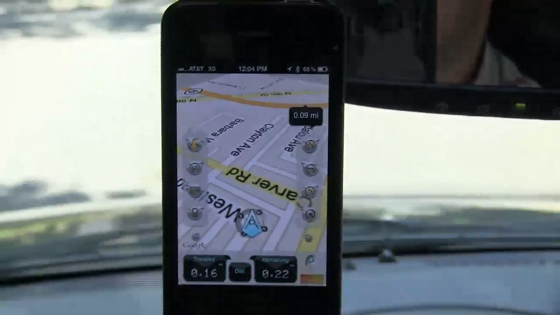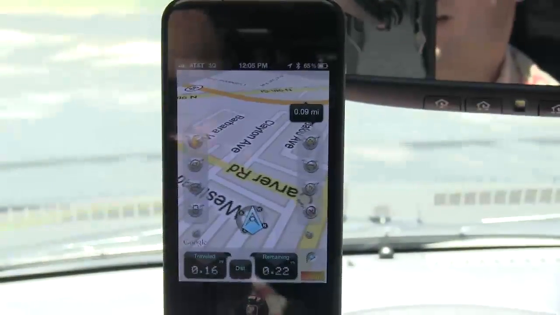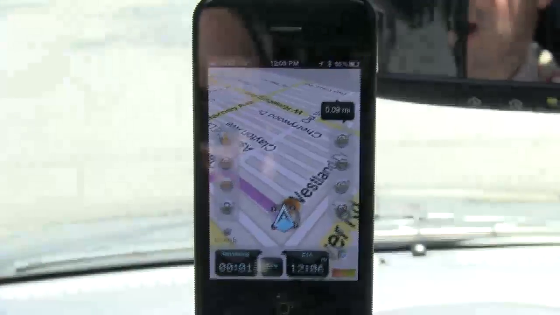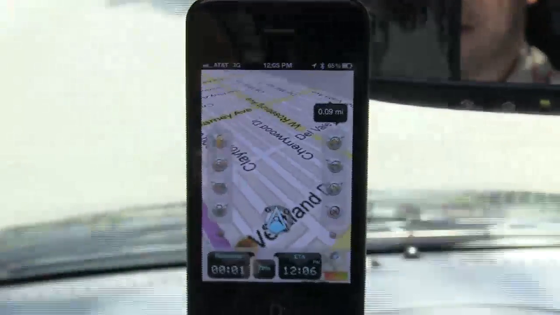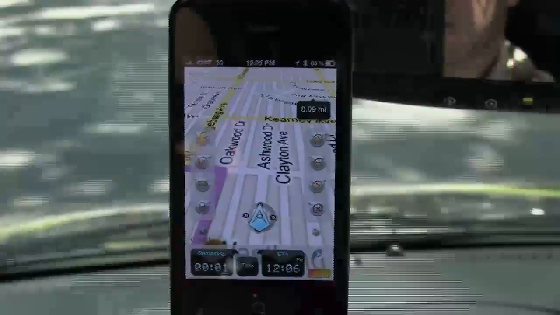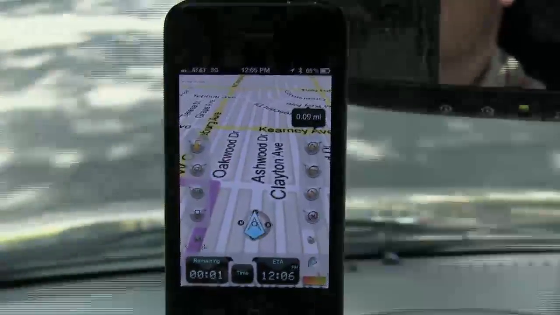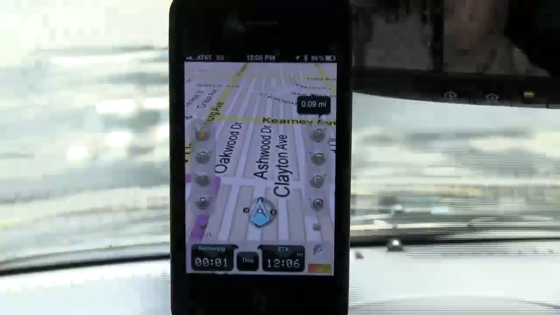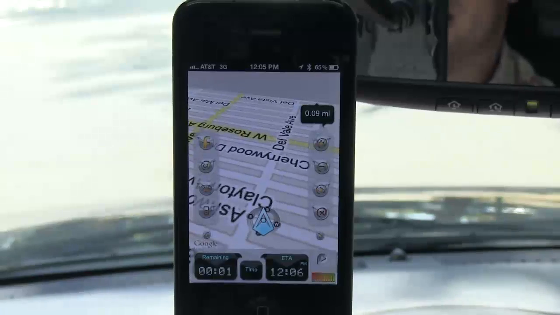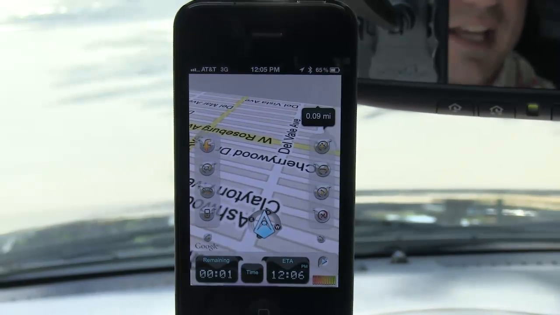So if we were to navigate back to our route, we'd probably see the new route. And it notified me that it's recalculated the route, and we're moving a little too quick for it to have guessed properly. Usually when you go off route, you're wanting to kind of stop and wait for it to catch up. So we would continue on our route until we reach our destination.